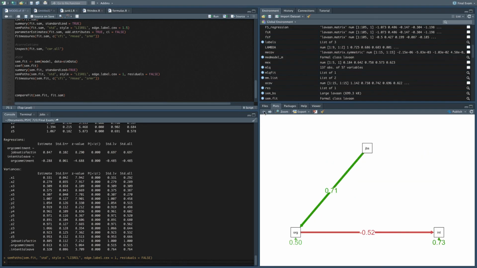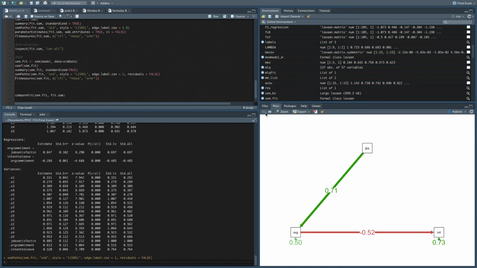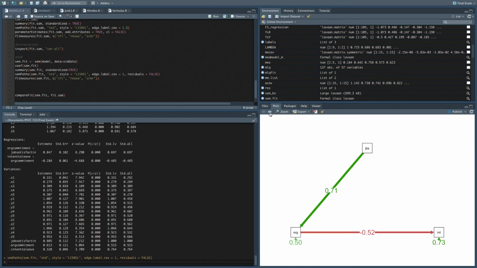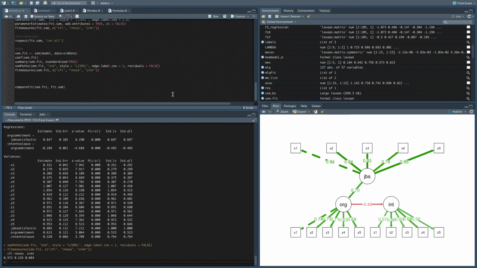Basically, it's showing the same fit right here. I mean, this is the point. We had 0.71 here, 0.7 here, and then this was negative 0.52. Here we've got negative 0.49. So it's really close, which makes sense. It should be, like I said, it's looking at the same thing. So let's see how it holds up. Now, interestingly, none of these fit indices reached the threshold of good fit.